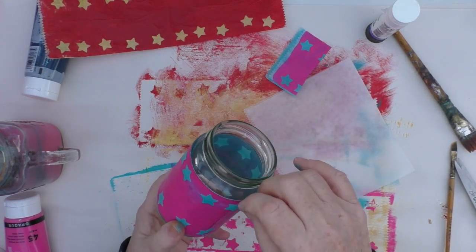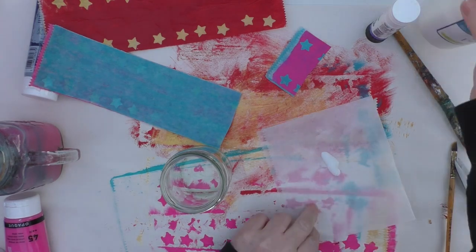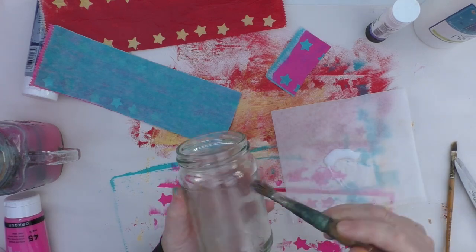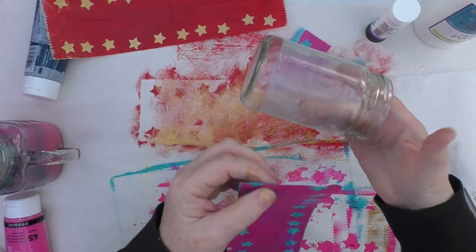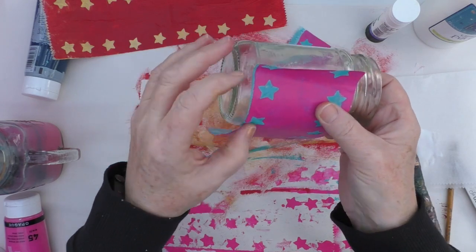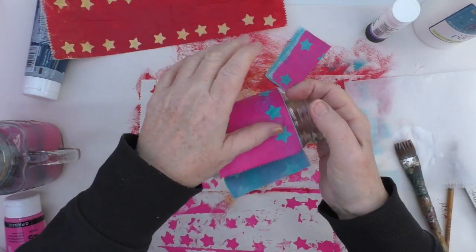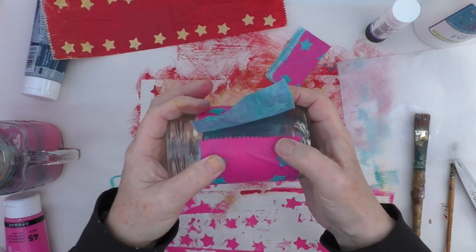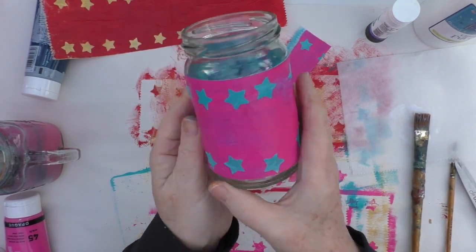I'm now at the stage where I'm going to start gluing these onto my jam jars. Just looking roughly at the size, I know I can trim a little bit off — I don't want that rough edge anyway — so I'll cut one off and then just overlap it ever so slightly, which will help keep it in place. All I'm going to do is use my PVA glue for this. I'll put the PVA glue down onto another sheet of deli paper. You could water this down a little bit but I just used it as is. I'm going to start placing the deli paper on and smooth it out as I go along. It's going to have some wrinkles in it — I'm okay with that, it just gives it a kind of rustic look. I don't want to pull too hard because I could risk tearing the stars.